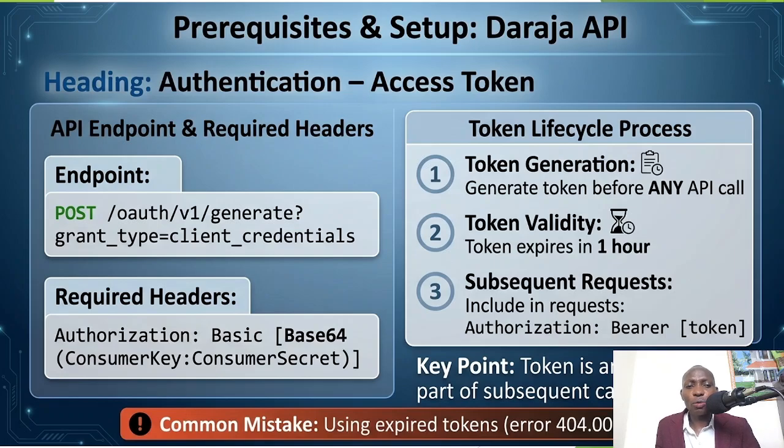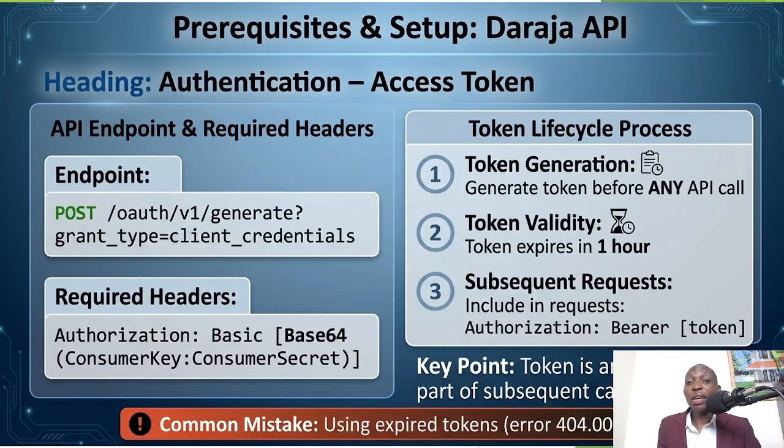The first step is to call the authorization API. This is the API. You pass the required headers. In this case, you have the authorization, which is a base64 encoding of the consumer key and secret. This one is for getting the token. You pass a base64 encoded consumer key and secret, and you get your token. Once you receive that token, it will have a validity or expiry of 1 hour.